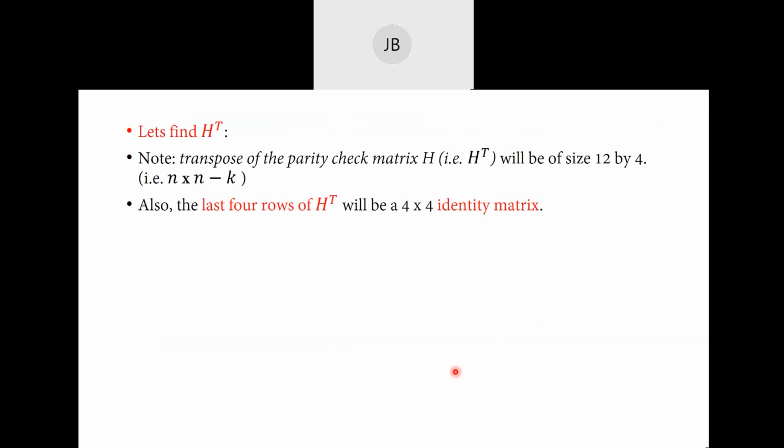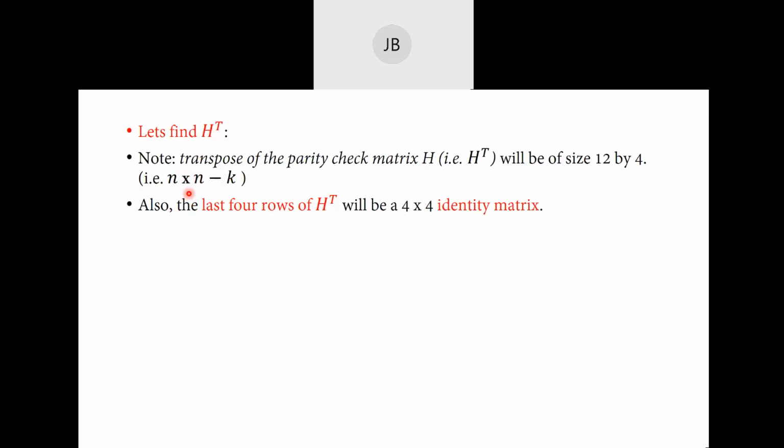So regarding H transpose, we know certain structure of H transpose. So transpose of a parity check matrix H, that is basically H transpose, will have a size of n here and n minus k. So basically H transpose dimension of this matrix is n cross n minus k.